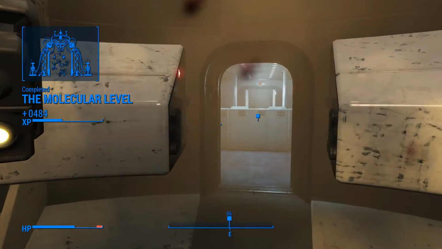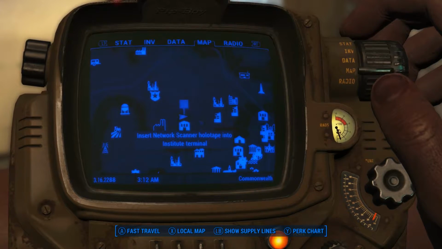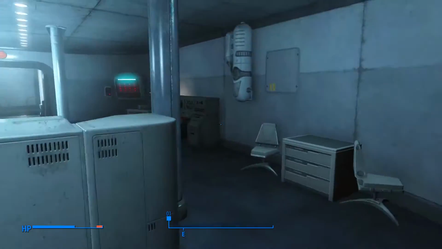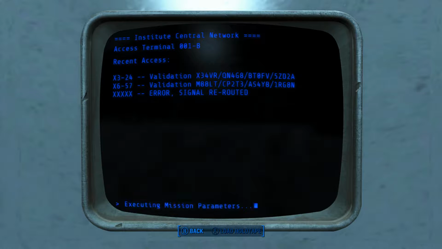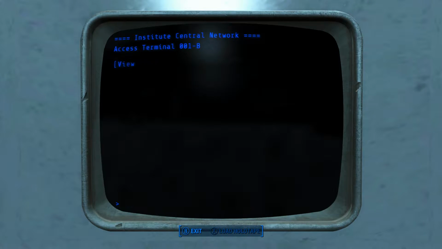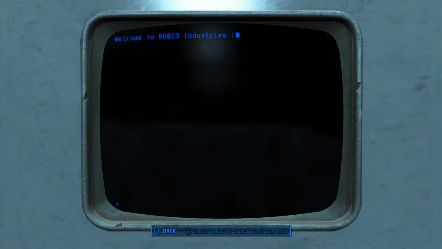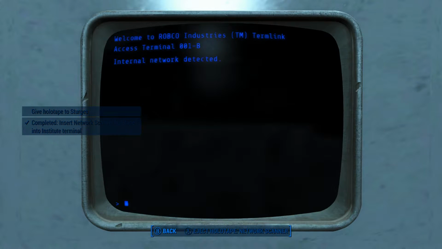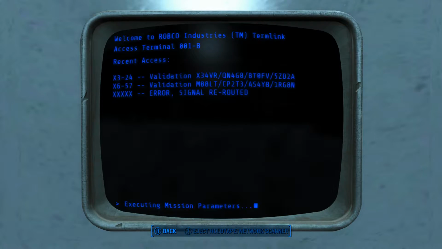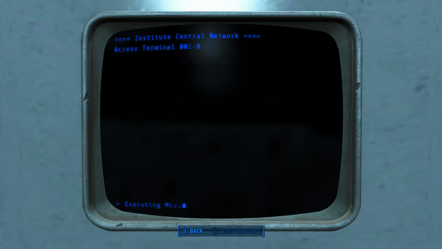Alright. Completed the molecular. So we found the Institute. Insert network scanner holotape into Institute terminal. So let's do that. Signal rerouted. Courser chip data. Scan complete. Internal network detected. Oh, no. Damn it. Damn it. Damn it.